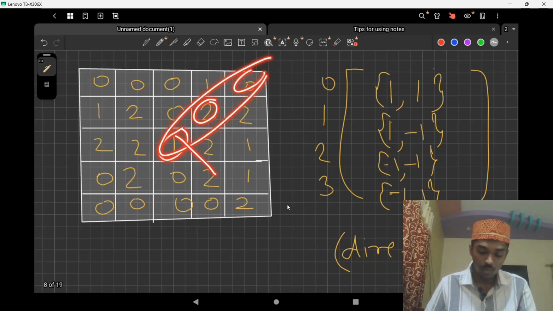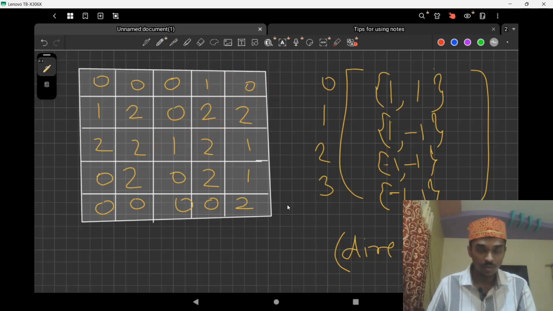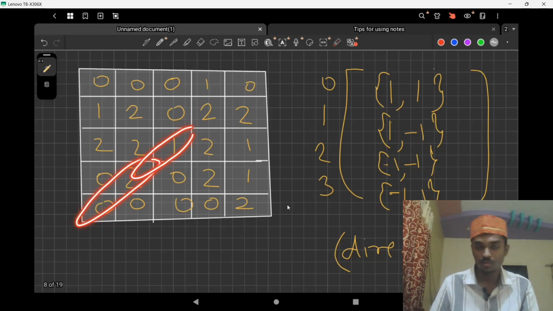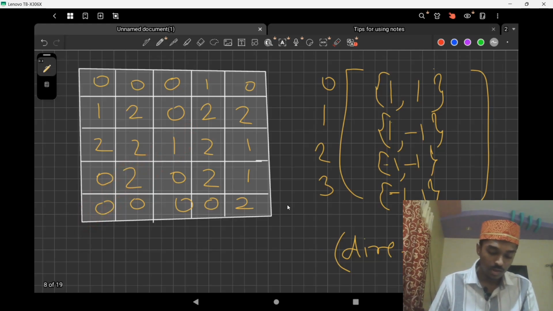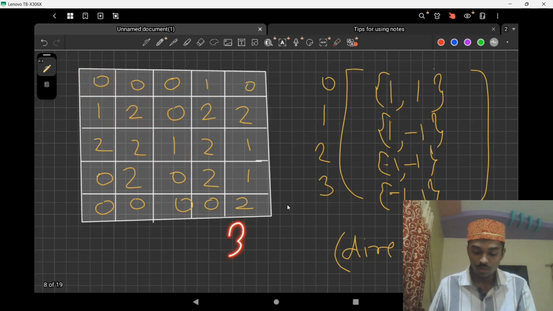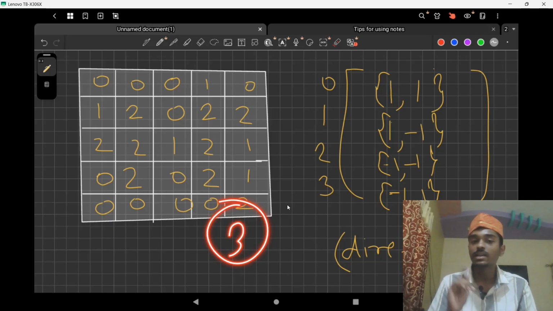If you go in this direction, the length of the sequence is 1 and 2, because the next element is not 0. If you go in this direction, it will return us 3. The length of this 2 0 is 2 and we have to add 1, we also have to consider our 1. If you follow this sequence, this will give us 3, and the maximum among the 4 is 3, so we have to return 3. But there is a catch.